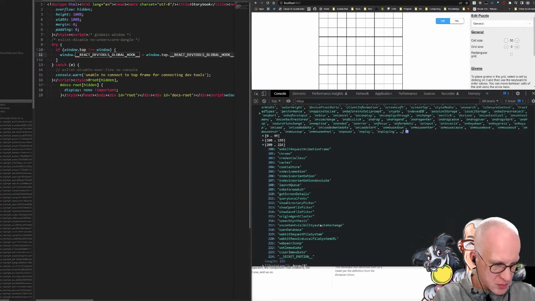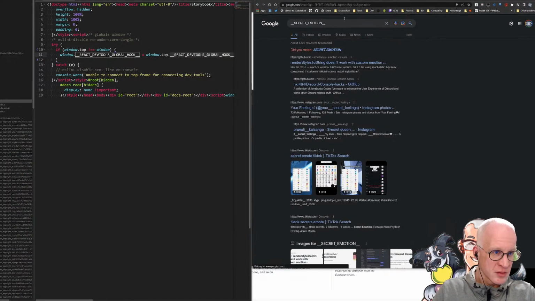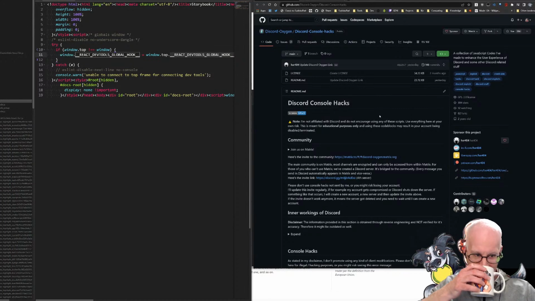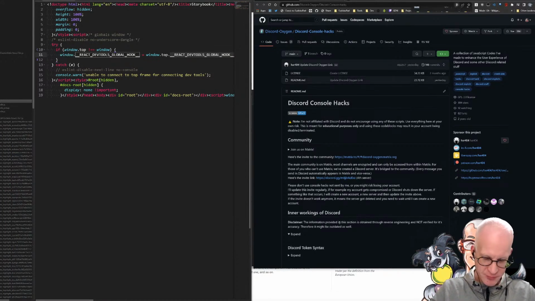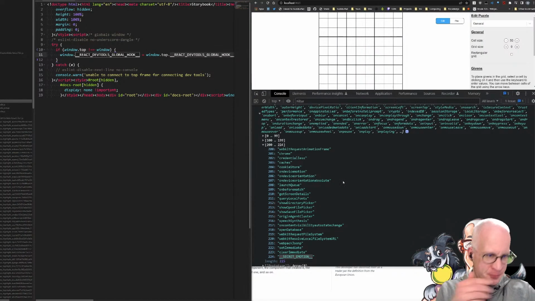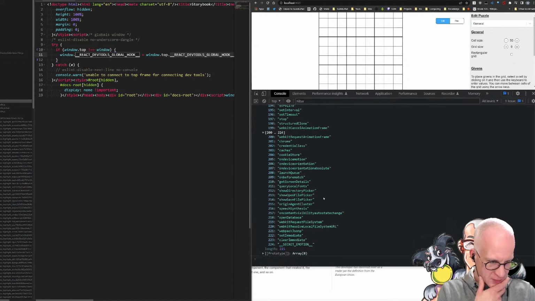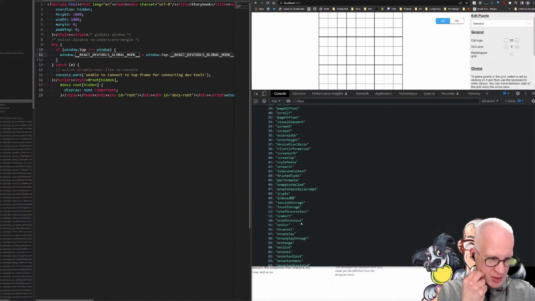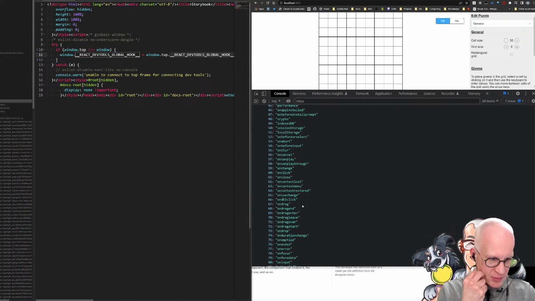Oh, there were more that I didn't notice. Secret emotion. What is that? Now I'm just curious. Okay, why did this come about? Anyway, there are some things. Most of these are just Chrome things. And usually what I do is I just diff it with a list from a different tab to see which of these are added just for this application. IndexedDB, no, that's standard stuff.